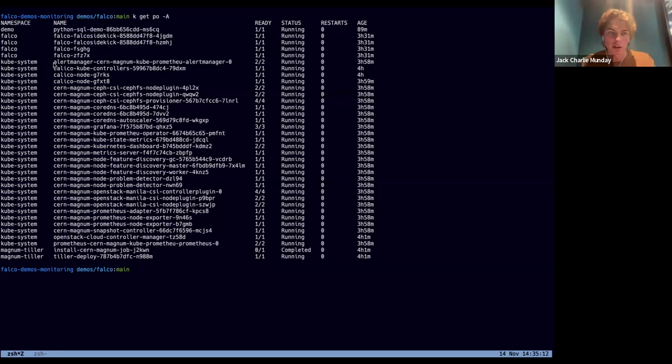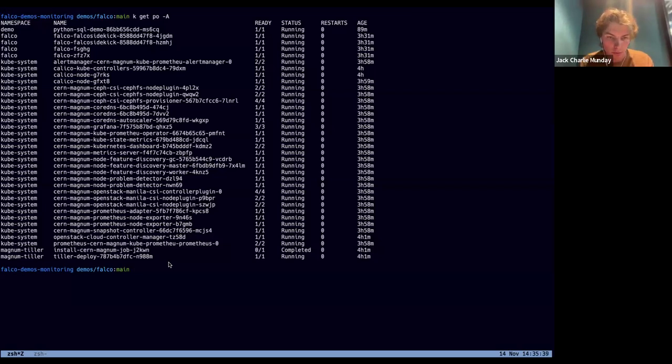And then the standard set of things that get deployed when you are provisioning a cluster using CERN Magnum. Importantly for this demo, if I want to use Alert Manager, then I need Alert Manager installed. So I've just enabled monitoring in the cluster. In terms of how I then go and set up Falco, it is very much using this YAML snippet that I've shown in the previous slides.